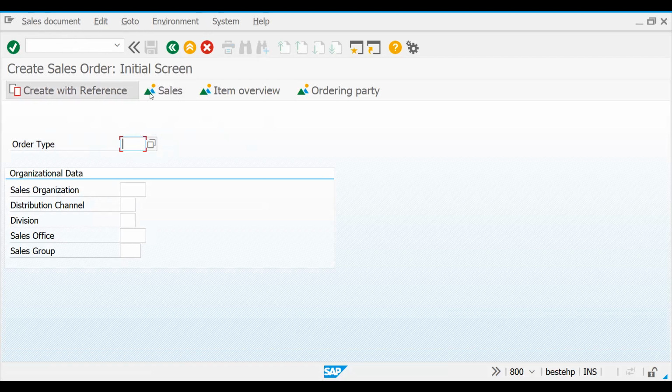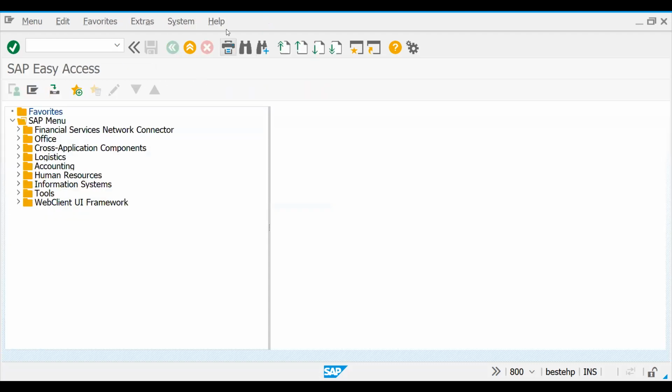Like create with reference, sales, all these are buttons. Actually, this is the graphical interface. For example, this red one, previously it was not there, right? You are in one session. If you click this, it will be cancelled. Now if you see, there is nothing further to cancel. If you want to log off, you can log off. That's it. So let me go back.